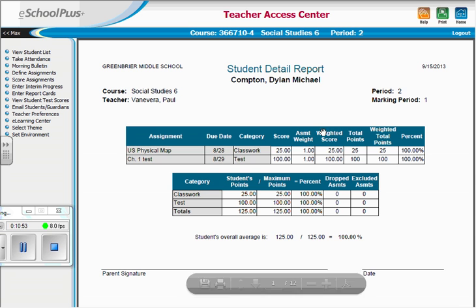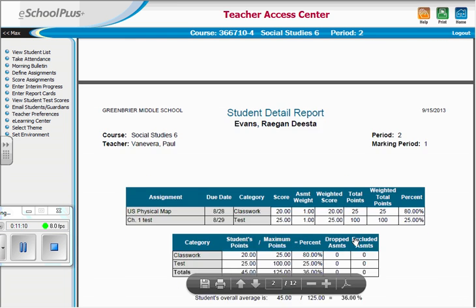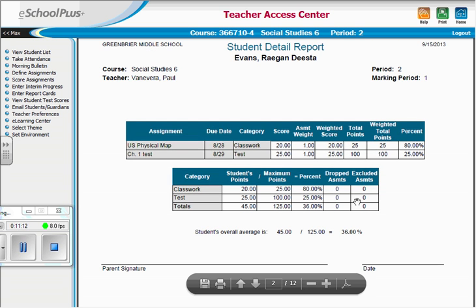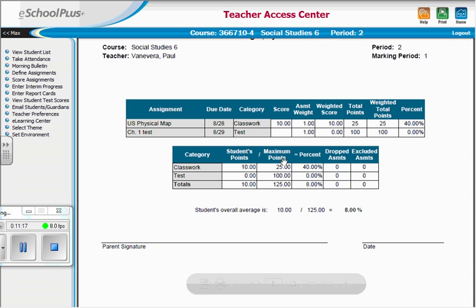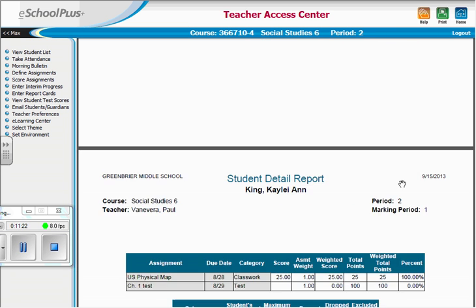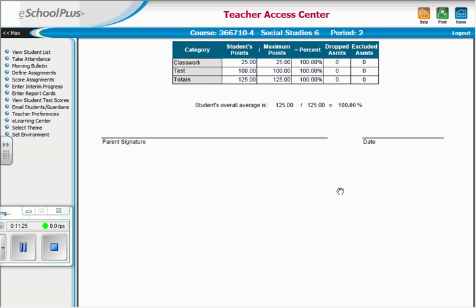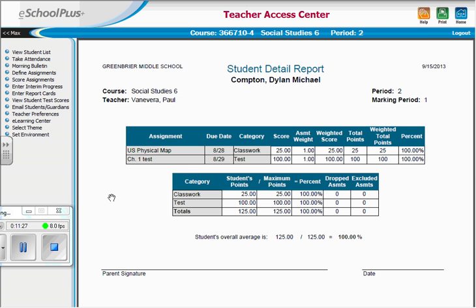progress report. So for this student, my first student, you can see the two assignments that we entered in the scores, the assessment weight, how much they were worth, the total points, and the percent. Down here you can see the categories, and here is their score with their parent line. If we scroll down, you'll see all of the students there. This was the student that had the low score, and these are students that don't have a grade, so it shows up as a 0 and they can see their score accordingly. So that's just one other feature if you wanted to look at printing an individual student.